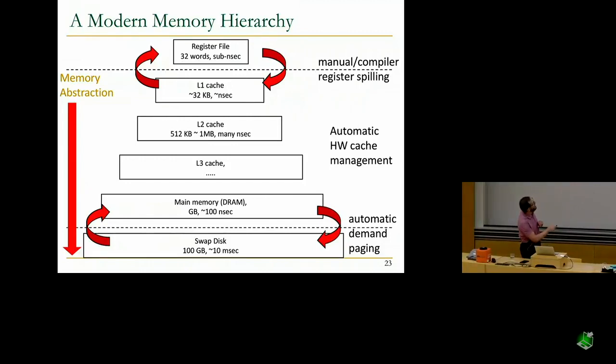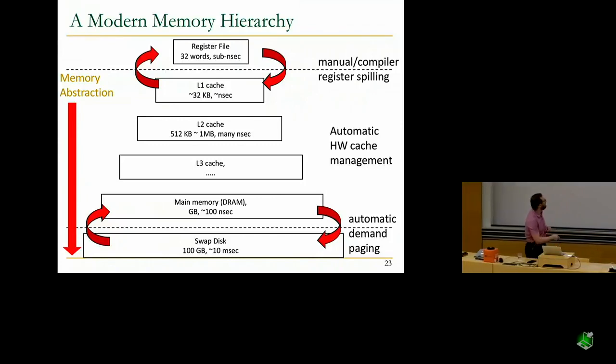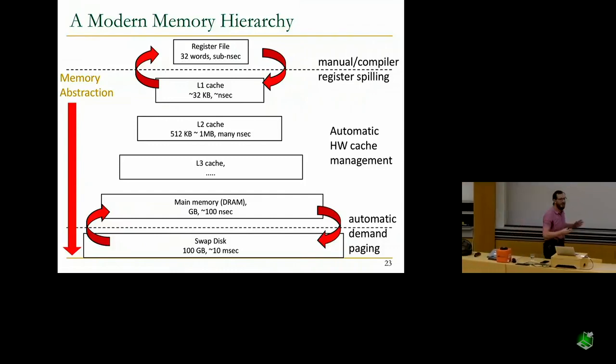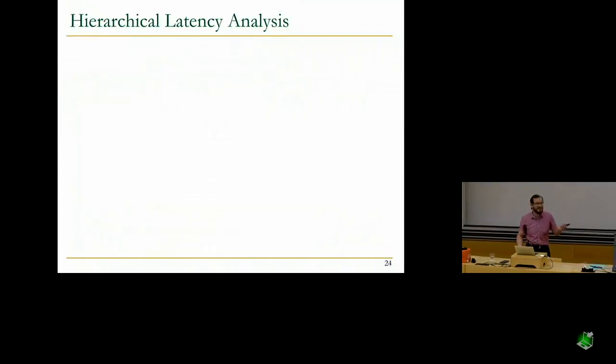So clearly, a lot of the design decisions that are made here are to make programmers' life easier. All of this is automatically managed by the hardware, and by the hardware in the system at this boundary. And this is automatically managed by the compiler in general. But if you really want to write fast programs, you'd better know what's going on here. In fact, knowing all of this is probably much more important to write fast programs today than knowing what's happening inside the pipeline. And you've seen this in the GPU lectures, right? A lot of the optimizations you discussed were actually memory optimizations.